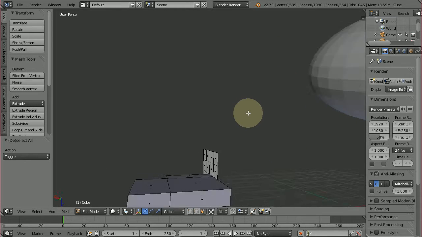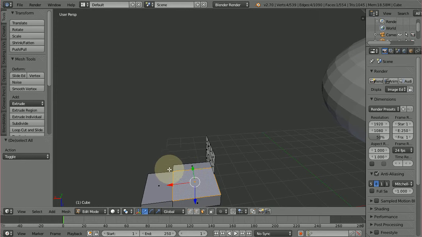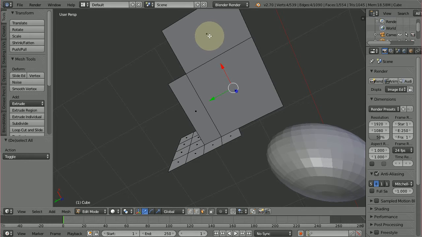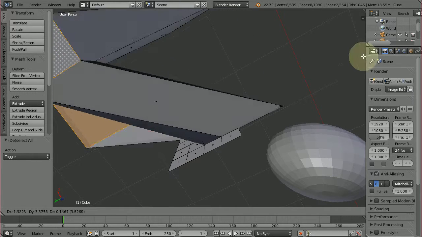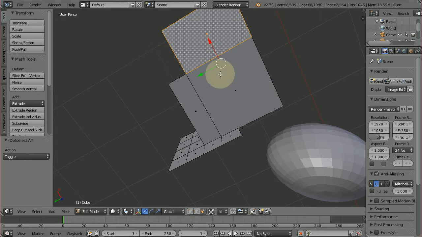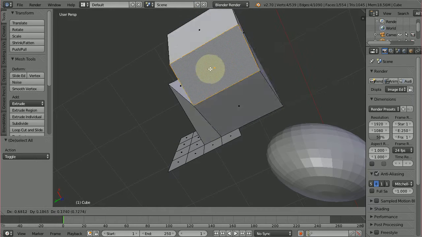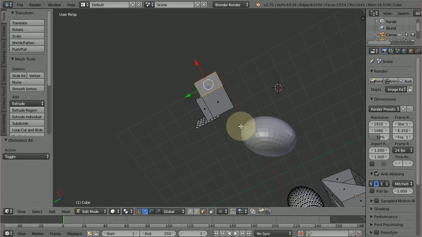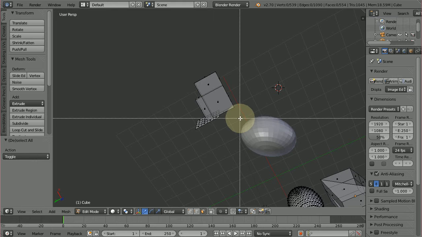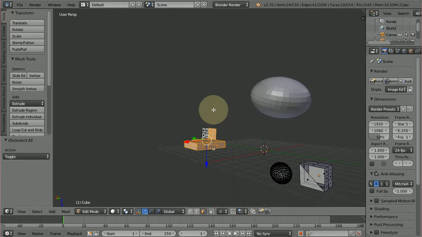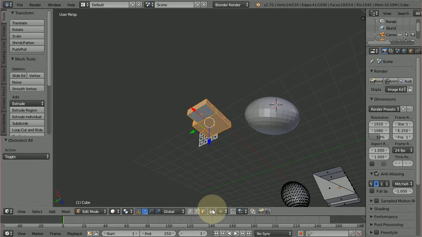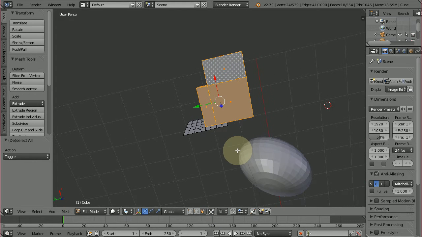I'll show you a problem. Say I select this face. Then I'm working over here and I select this face. Well, if I go, it's just making a huge mess. So if you hit A and then select that face, then you're only working in the one that you've selected. There are other ways of selecting. There's B for box select, which selects everything it sees. If you hit invisible mode, then box select can actually select things behind the object as well. I switch off invisible mode when I'm not using it.